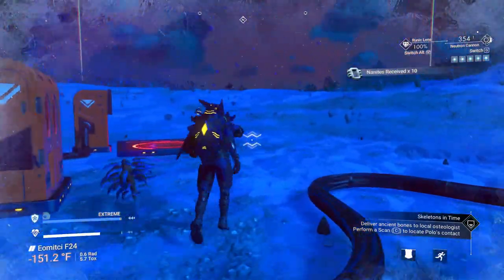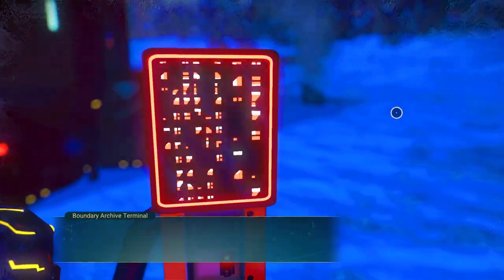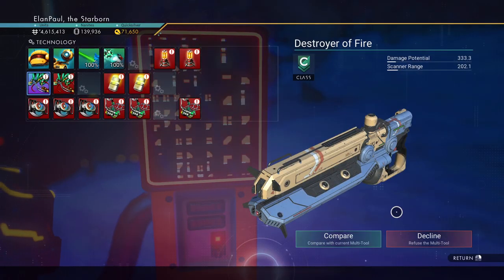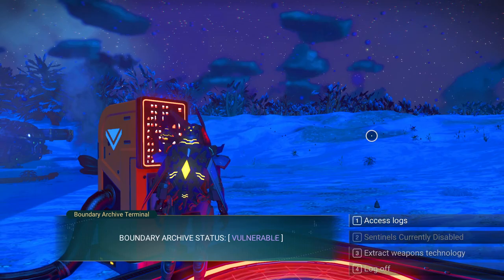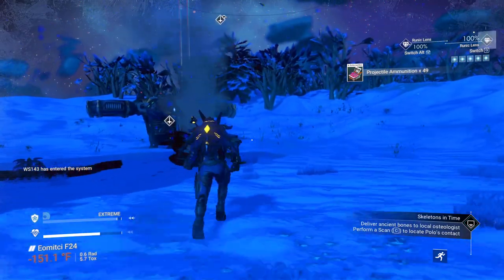Okay, and we just go ahead for the platform and see what kind of a multi-tool we've got here. I'm not going to go through the logs. I've already been through that on the save. Ugh, not a very good one. I mean, it's got a geology cannon, but... Yep, gotta go through one more time. Log off. There we go. Okay. And that should take care of it.